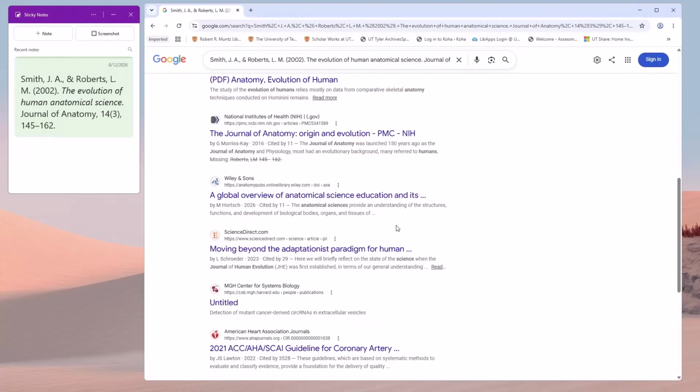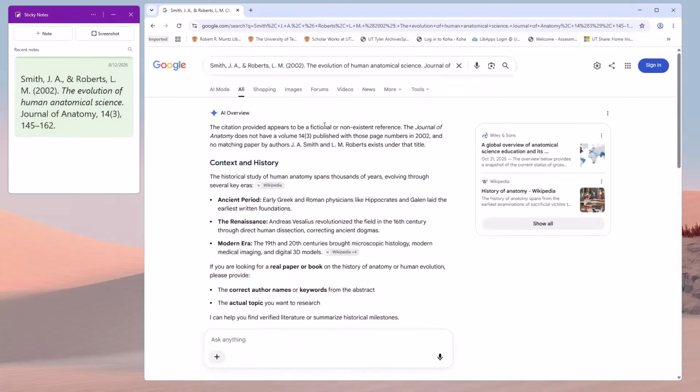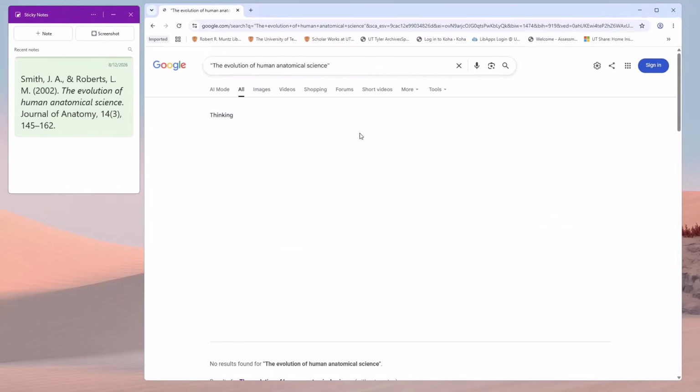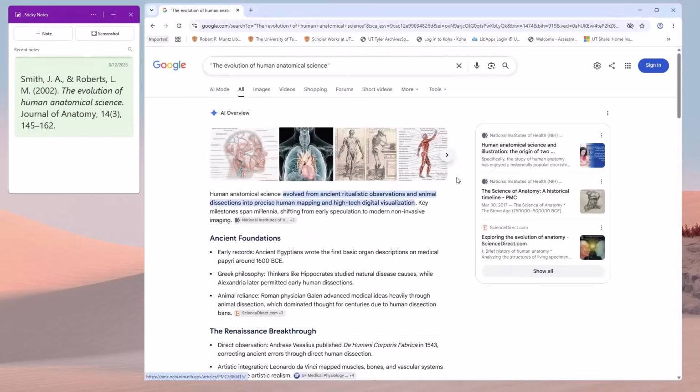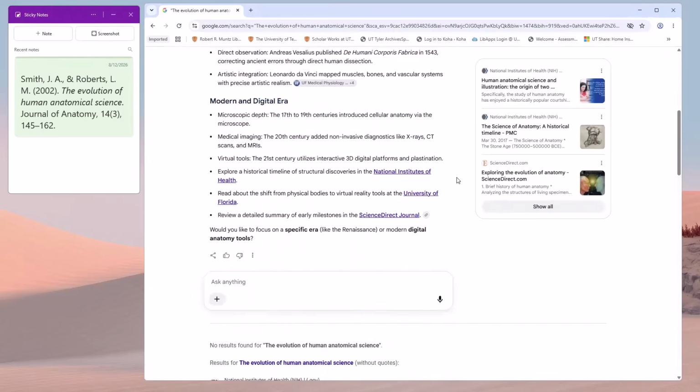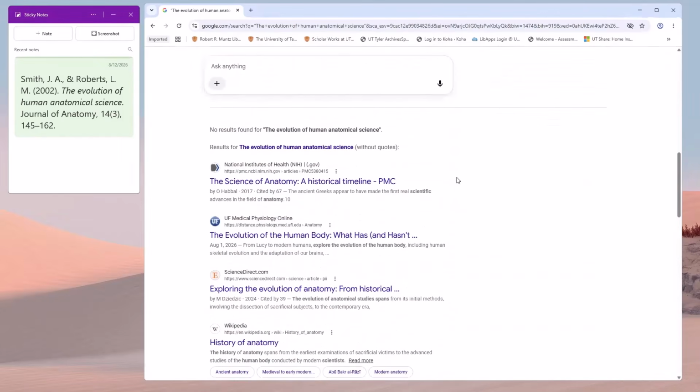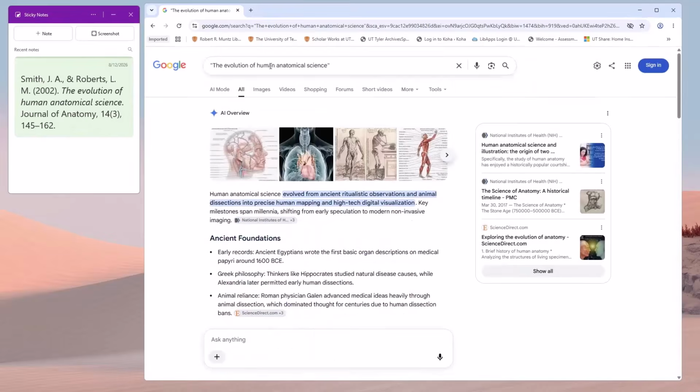If we go back up and we search, let's try just for the exact title, in quotes, again, just like we did with Swoop Search. Let's see if we get any results that way. Ignoring the AI overview, we can see, again, we're getting some similar results, but not exactly the journal title that we're looking for. Lastly, we could go directly to the journal's website and see if the title comes up.